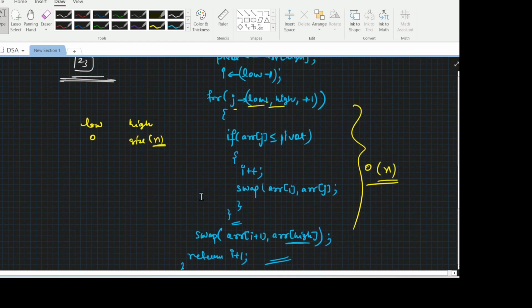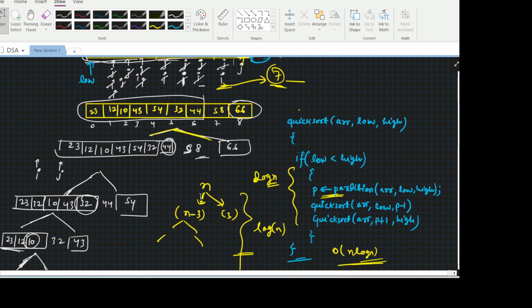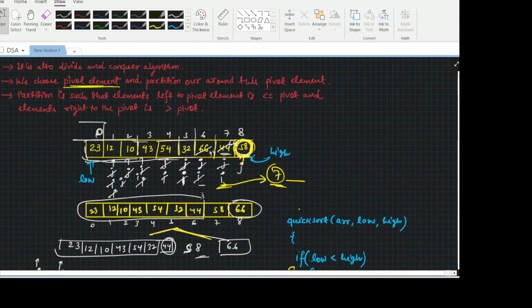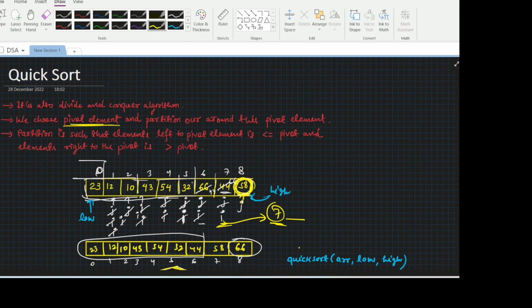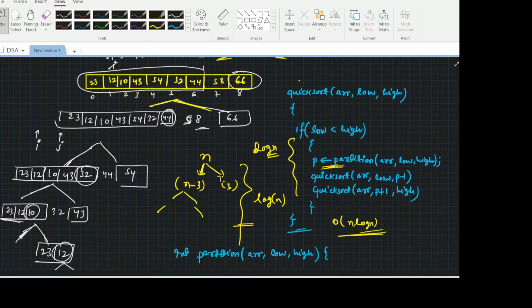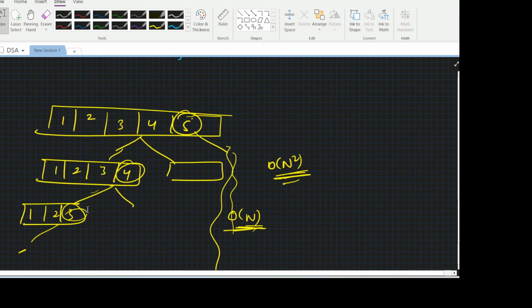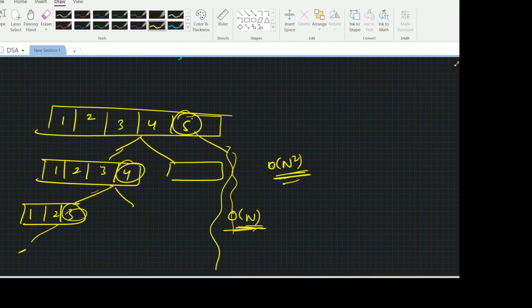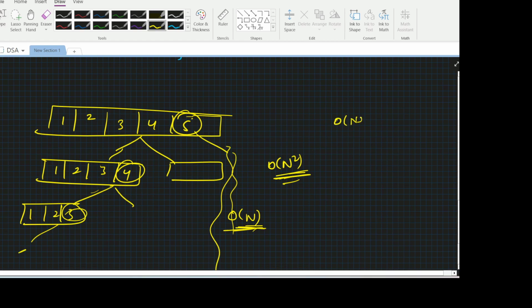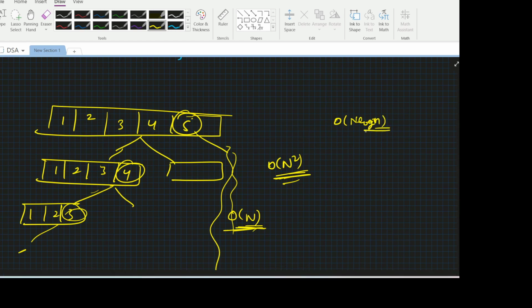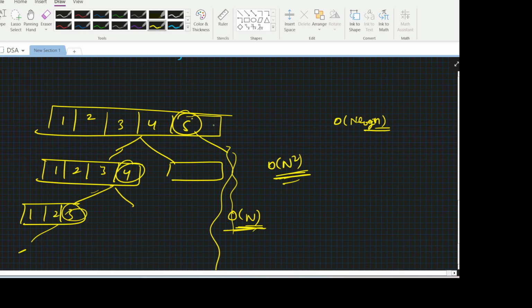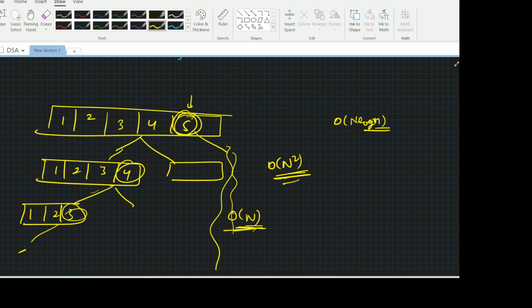But what could we do better than this? We can choose the pivot element randomly. If we choose the pivot element randomly, the average time complexity will be order of n log n only, because the chance of randomly choosing the end index element as pivot will be very low.